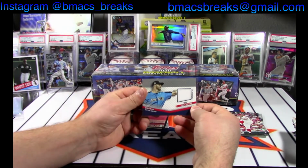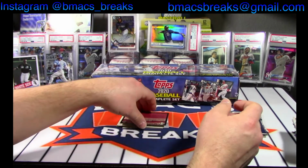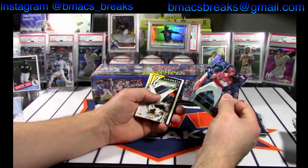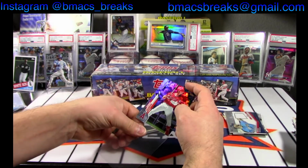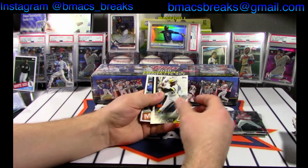Finally got a relic, though. I mean, geez, it took forever. The rainbow is Anthony Rendon. Alright. Not a rookie, but Anthony Rendon, he's one of the best. Roberto Clemente.